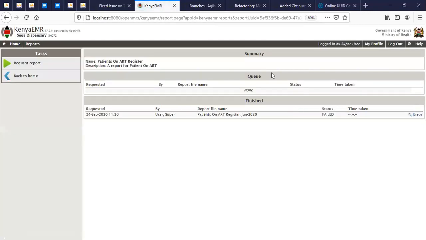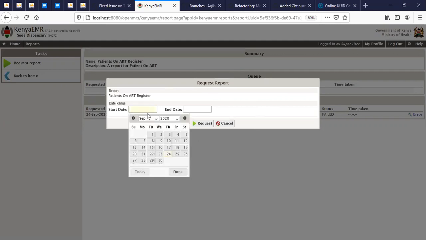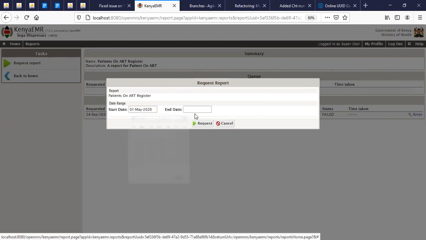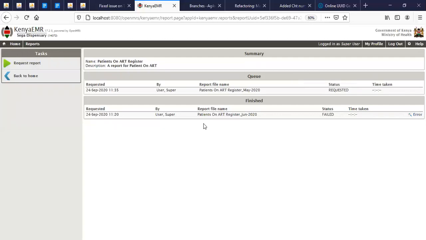I'm going to click on it, and you can see this is one that had an error, but the error was that I had not prefixed one of the tables. So I'm just going to request the report. This piece of requesting the report is the database reporting class that you had seen that I had added. So I'm just going to do a start date and an end date. I'm not sure about my DB a lot, so I'm just going to pick any date and try to pull it. I'm not sure whether it's going to error this time round or it's going to give me the result.